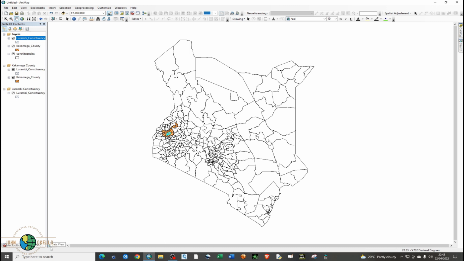The first one is for data view. I hope you can see my mouse. If you hover around, you'll see that it's data view. The next one is for layout view. So now you're going to move to layout view.